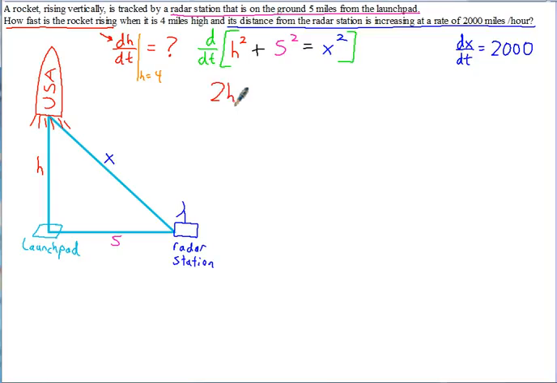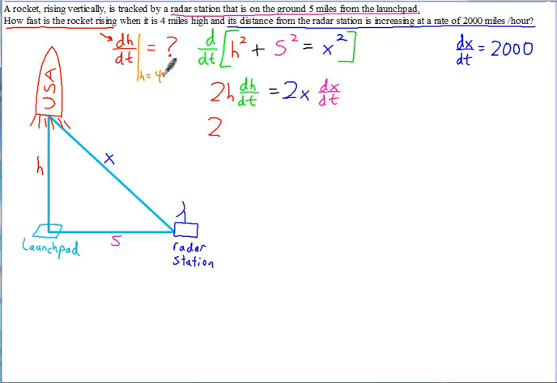But with implicit differentiation, every time this variable doesn't match up with the variable you take the derivative of, in this case it's h and t, you need to multiply it by the derivative, in this case, dh dt. We'll see why a little bit later, why that's necessary. Plus, well, the derivative of 5 squared, that's just a constant, is 0. And the derivative of x squared, using the power, would be 2x, but again, x doesn't match up with the t, so we'd also need to multiply that by dx dt. Then, after you take the derivative, then you can plug in all the information you know.